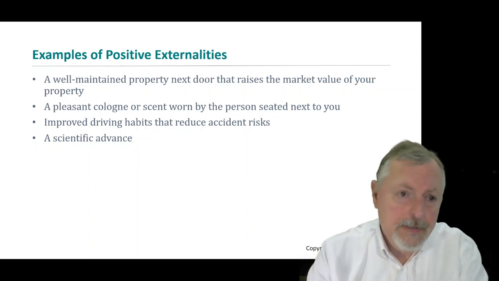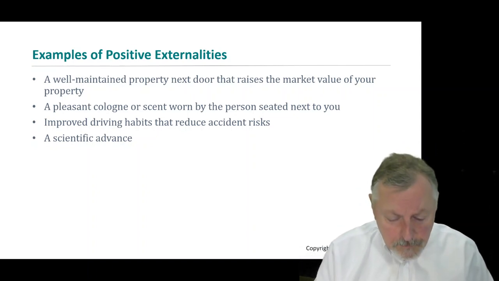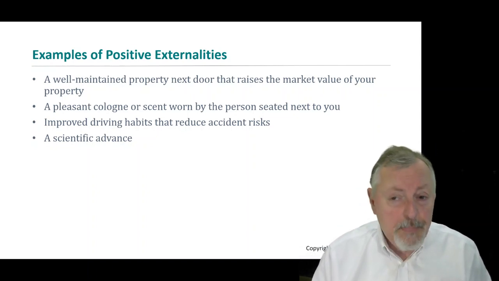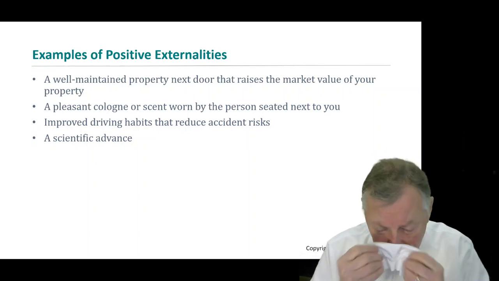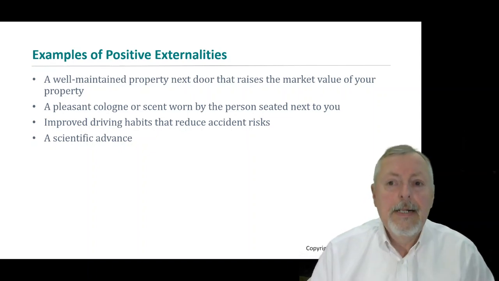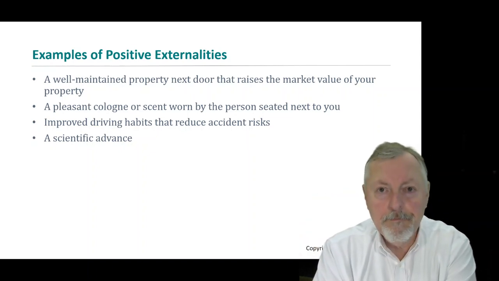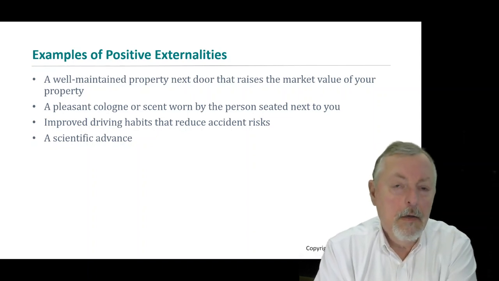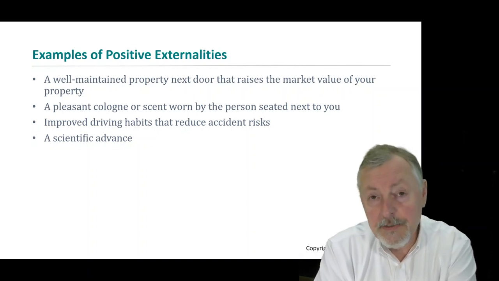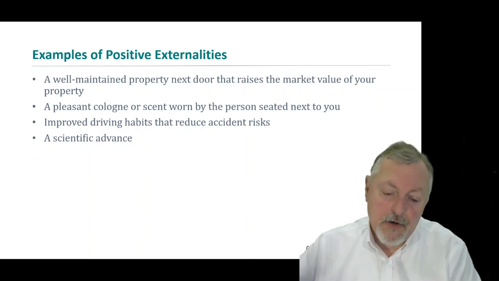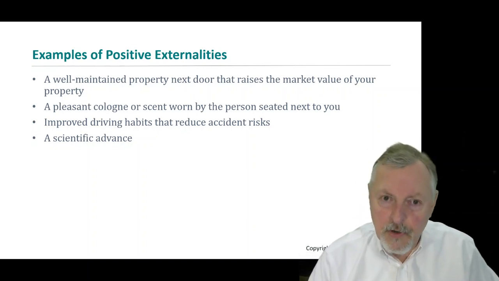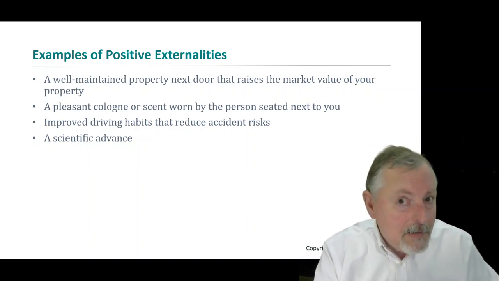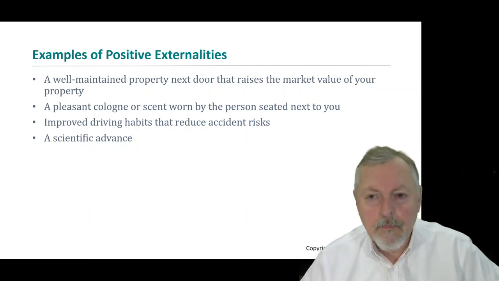Positive externalities. If you decide to plant a beautiful garden in your front yard, other people in the neighborhood will get some of the benefit. Maybe they're trying to sell their house. The buyer goes through and goes, "Oh, what a lovely neighborhood." You get a little higher sales price.